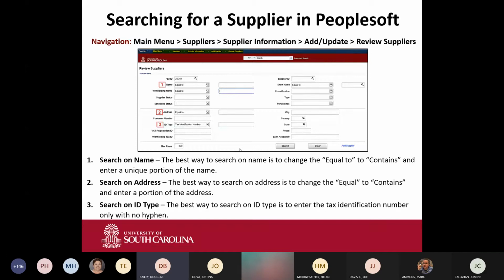Once they submit the request for that user ID, we'll approve it, and then they'll get an email with a temporary password. Once they get that temporary password, they can go in to make whatever change to their profile needs to be made.